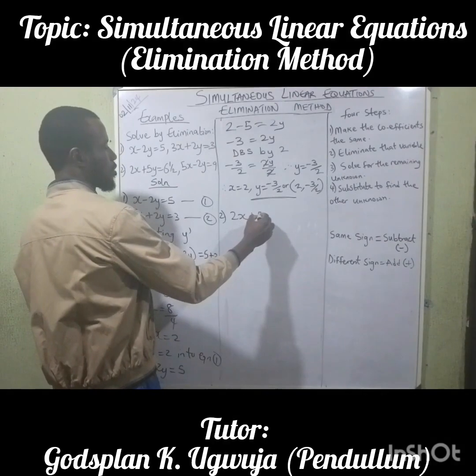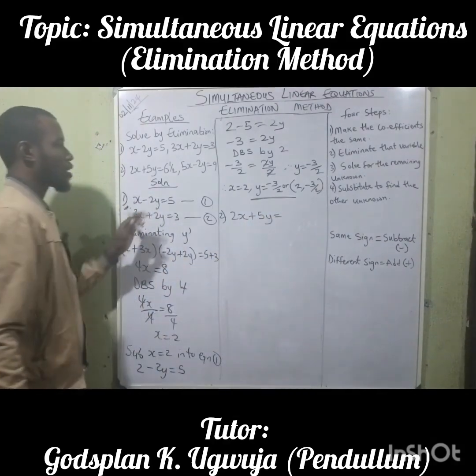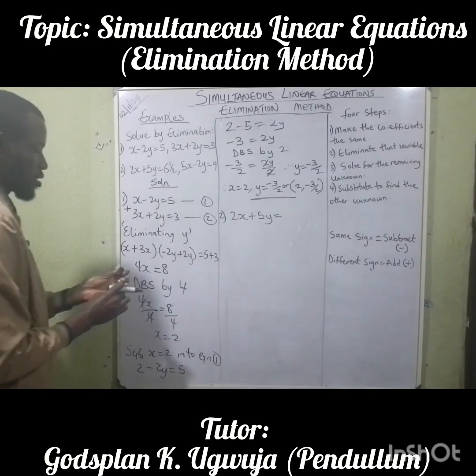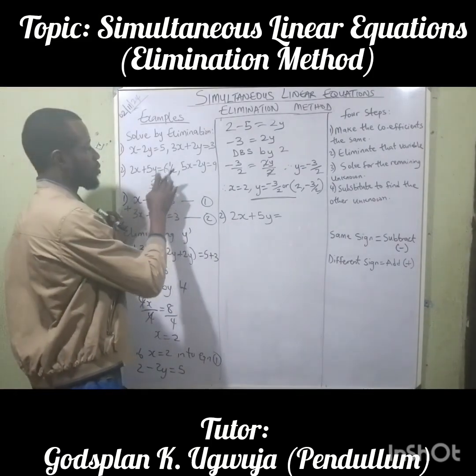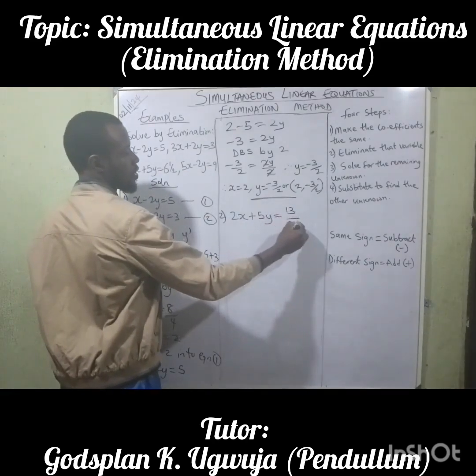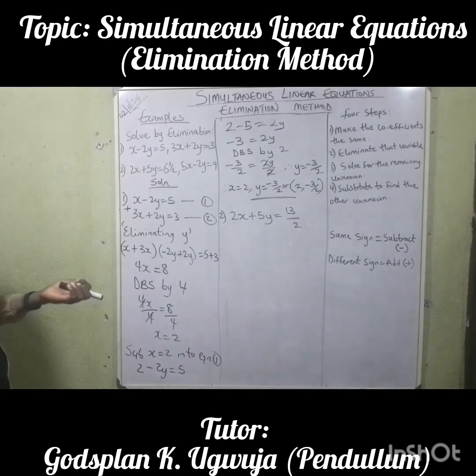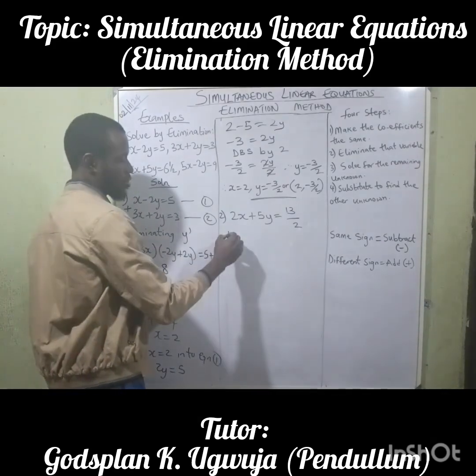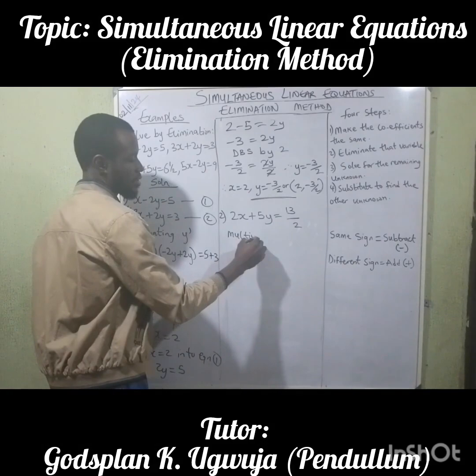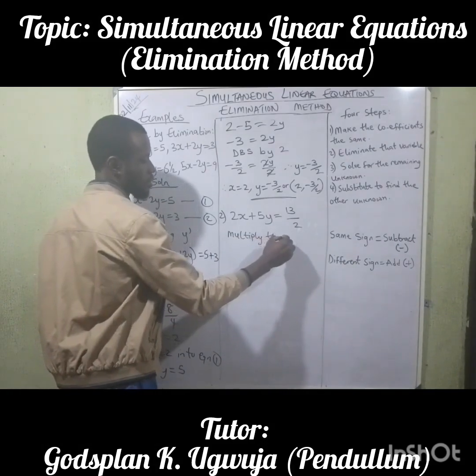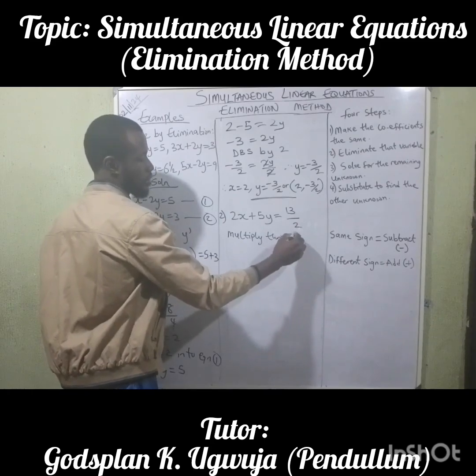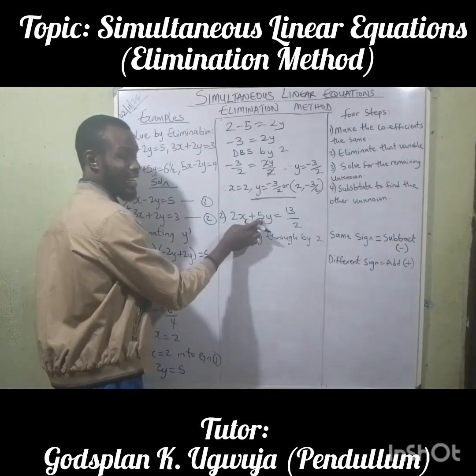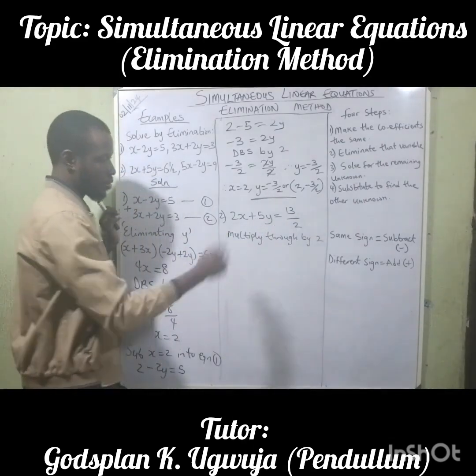2x plus 5y equal to, now 6.5, if I change it to an improper fraction, 2 times 6 is 12 plus 1, 13 over 2. Okay. Now, I don't want to work with fractions. So how do I remove this fraction? I'll multiply everything through by this denominator. So to clear out the fraction, I'll multiply this by 2, multiply this by 2, and multiply this by 2 to clear out the fraction.